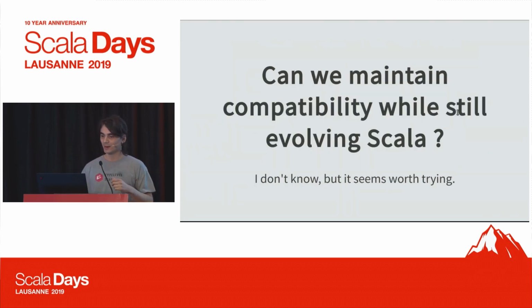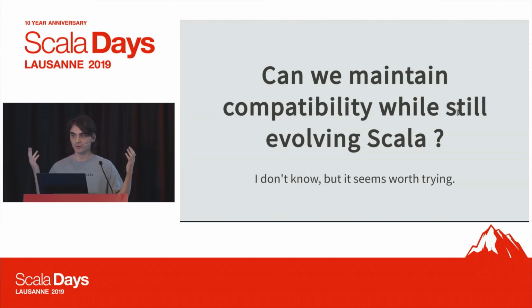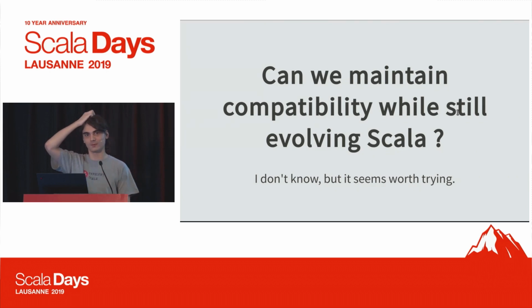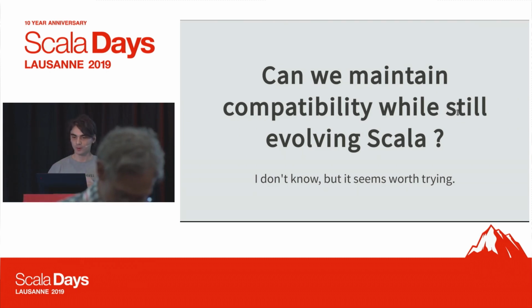But can we maintain compatibility while still evolving Scala? And yeah, I don't really know, but maybe we should try, because breaking compatibility all the time makes it really hard for people to upgrade, to try new versions. So maybe we can try to do things a little bit differently and see how it goes.